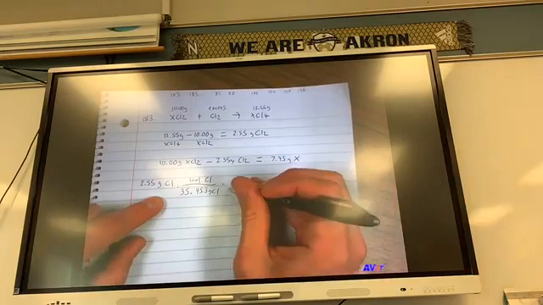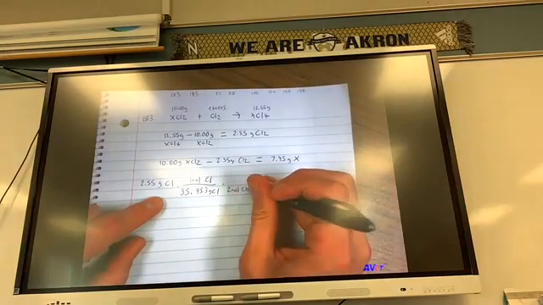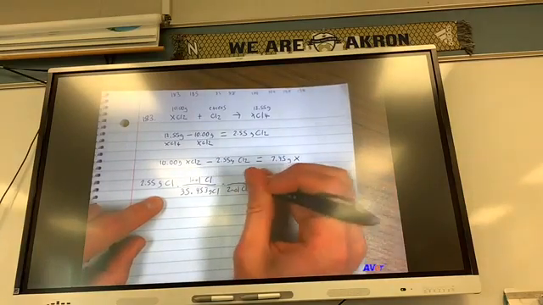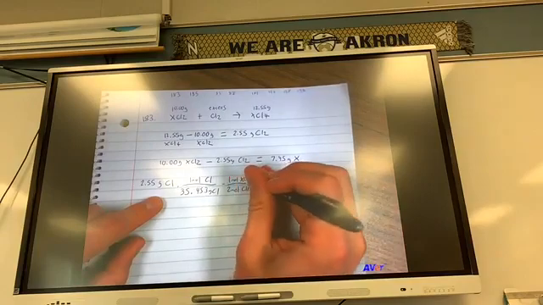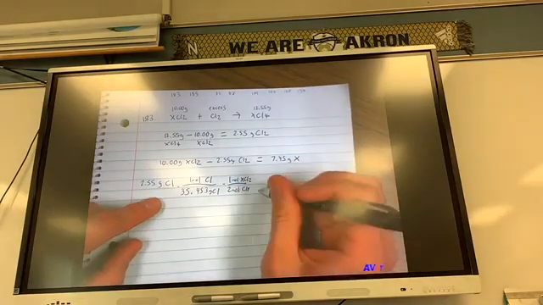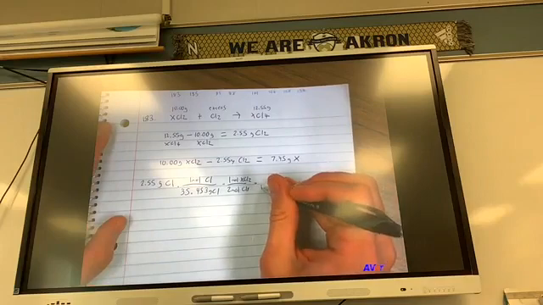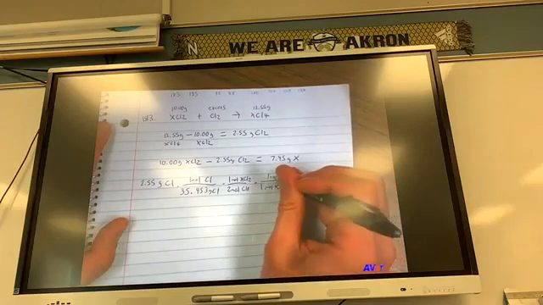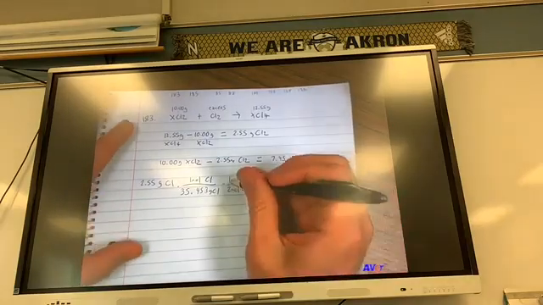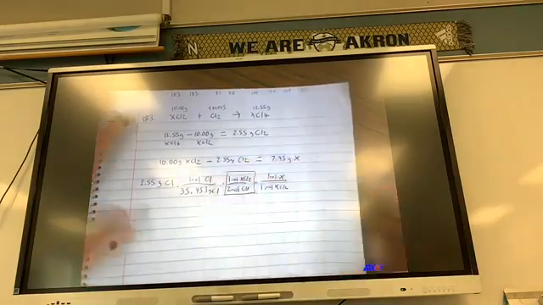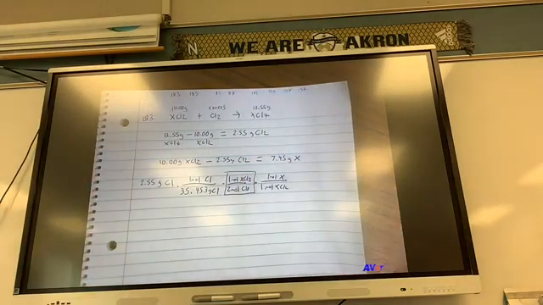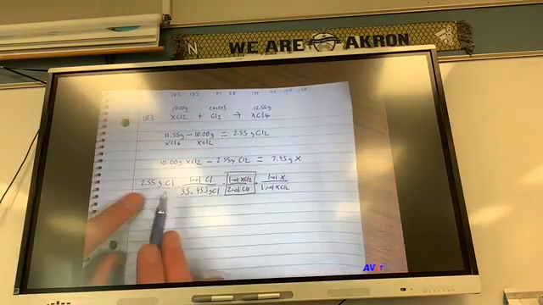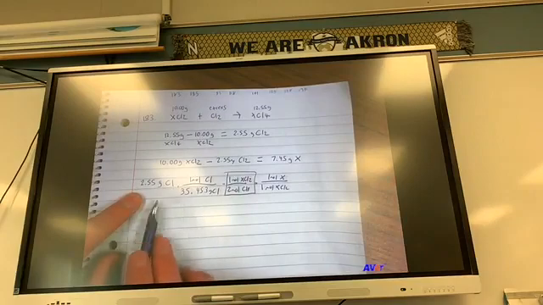So there's 2 moles of Cl for every 1 mole of XCl2. And I know that for every 1 mole of XCl2, I have 1 mole of X. So this is kind of like a stoich step within a compound. So I start with something I know. I always start with something that I know.